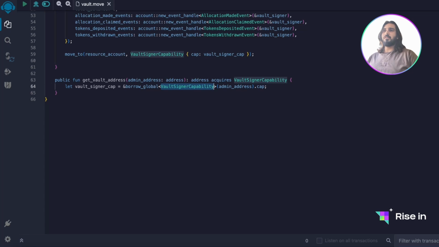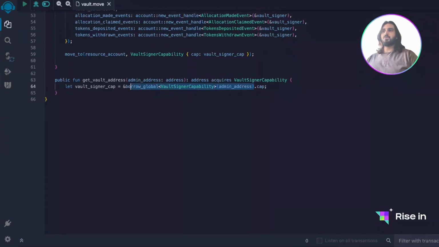Since we moved this vault signer capability in the init module function to our resource account, which was the admin, here we are also getting this admin as the parameter. I'm checking if this address has this vault signer capability, and I'm borrowing it from there.